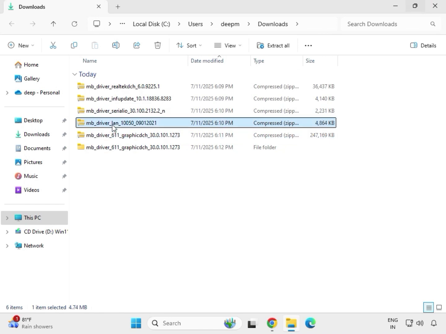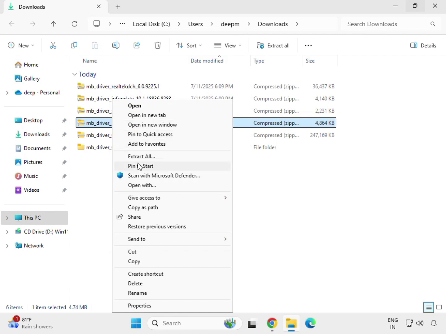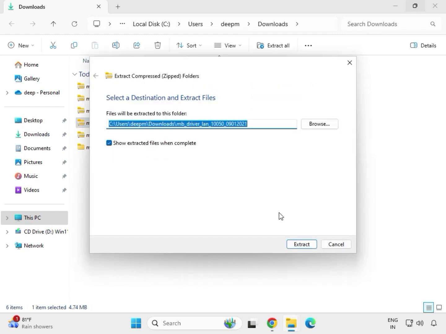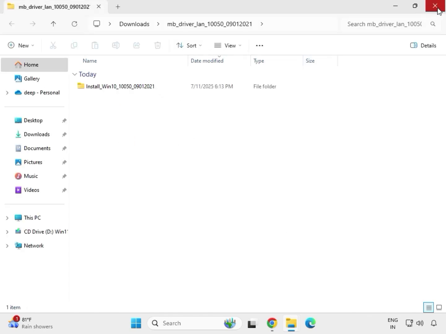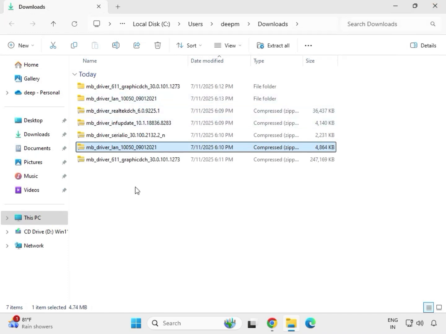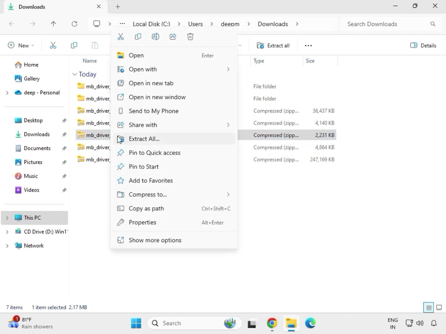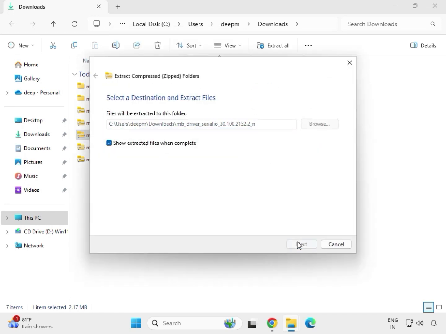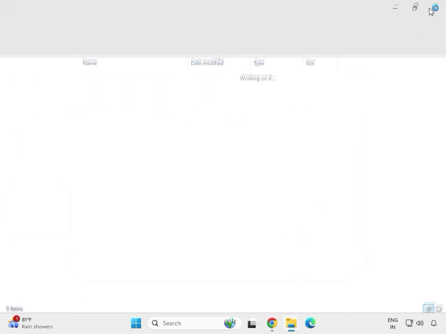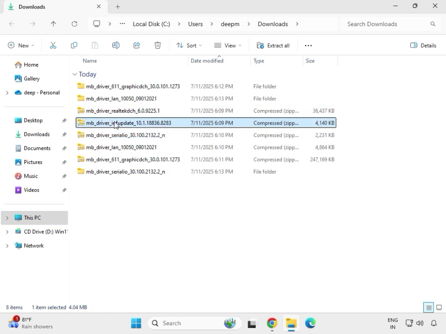Then the LAN driver. So right click, show more, and click on extract all. Then the same location, same close. Then the chipset driver, extract all, same location. So one by one, extract them all.